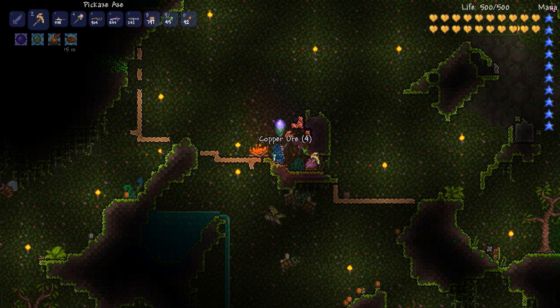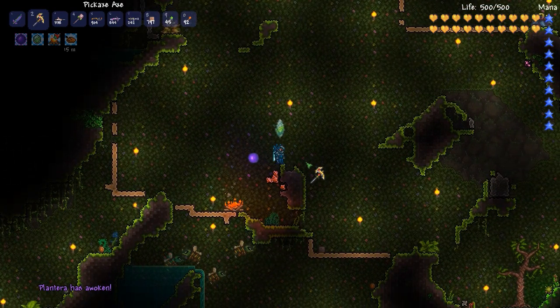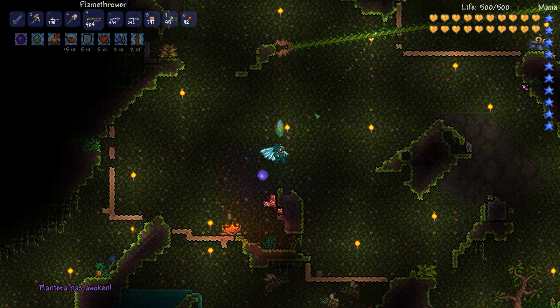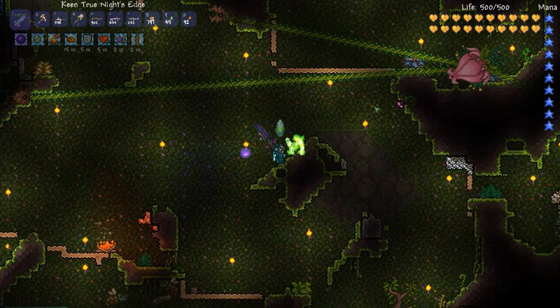And I can't remember, do I just break this guy open? Yes, like that. Plantera is awoken. So we're going to hit B for buff. I've got all my buffs. We are going to, I guess, get the... Okay, flamethrower ready. All right, and is it just his main body? Yeah, there he is.